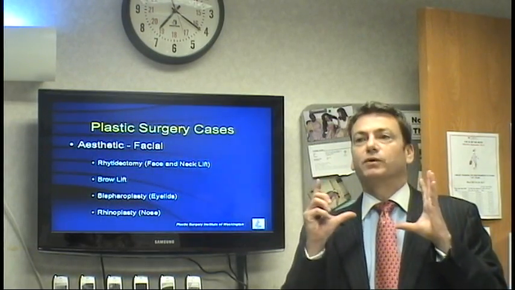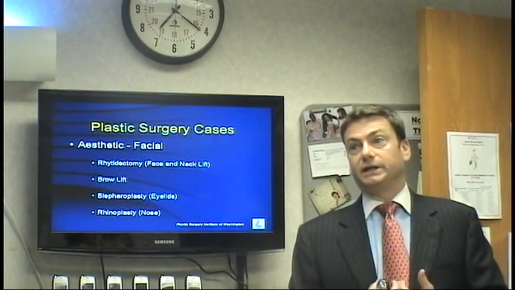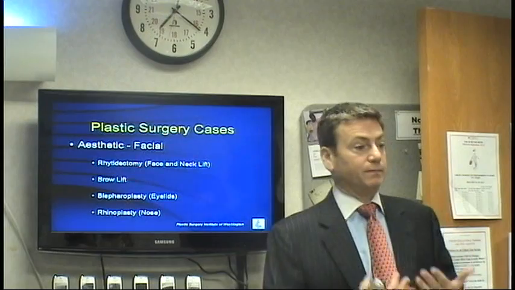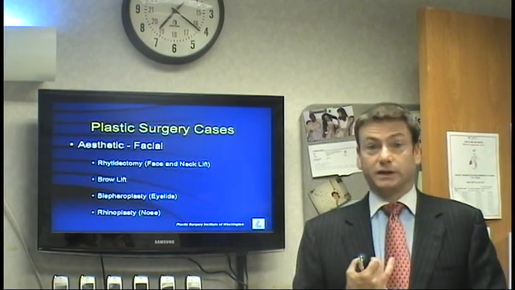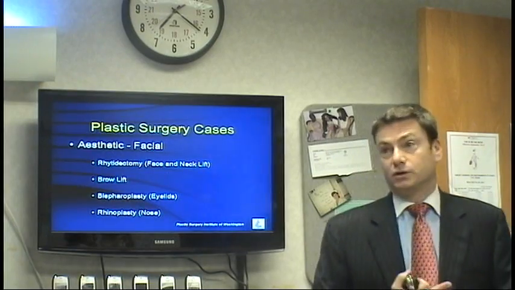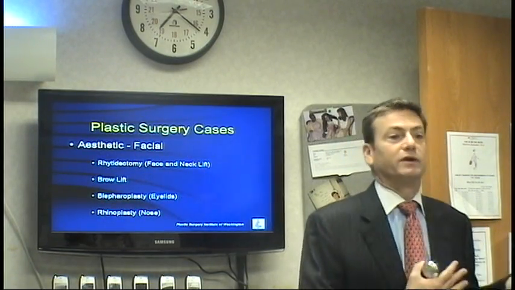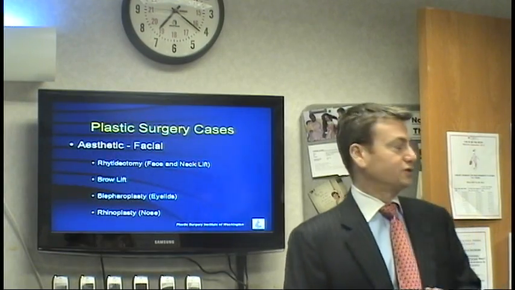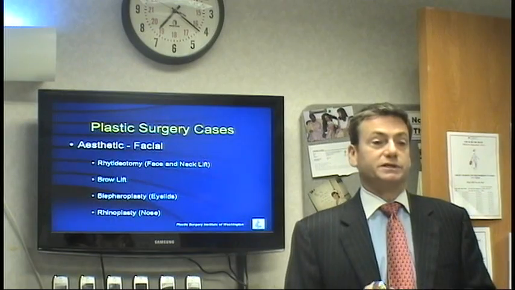If they have a big, bulky dressing, they're going to be less apt to move around a lot and create bleeding. Bleeding in a facelift that becomes something such as hematoma can be life-threatening because it can compromise airway. But it also is a surgical emergency that we have to take them back to the OR that night. And that's one of the things that the nurses will pick up if a patient is spending the night. And we'll go a little bit more into detail on that.